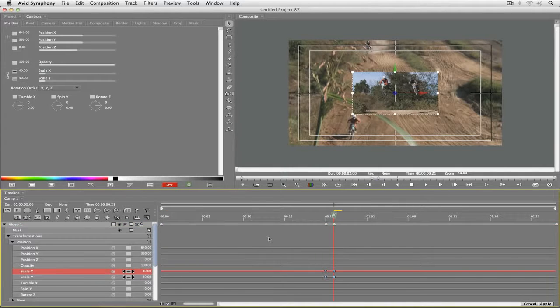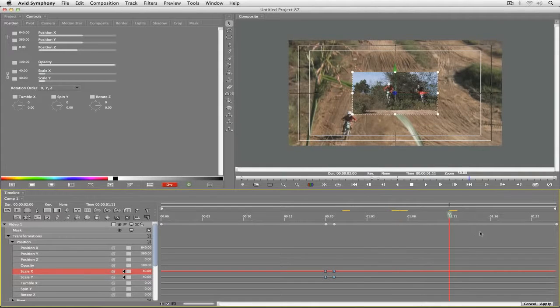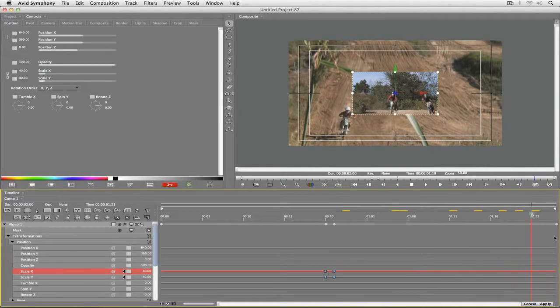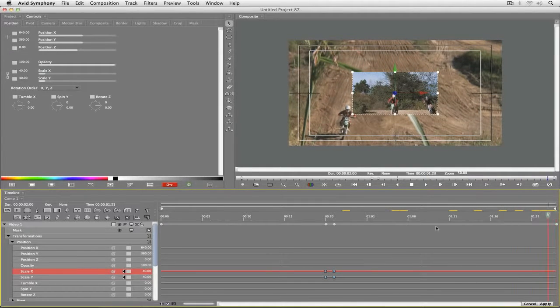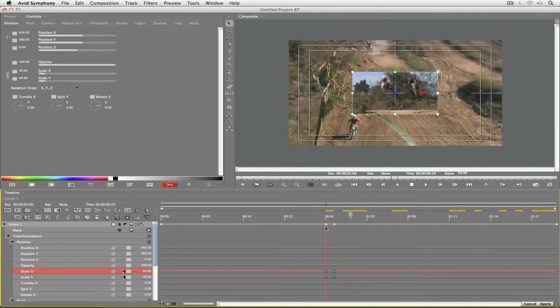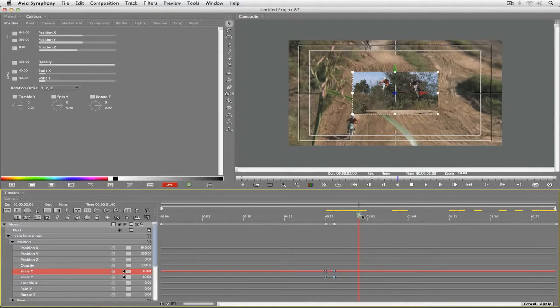So basically what's going to happen now is that once I get to this keyframe and I move to the next frame, these keyframes are going to tell the effect to hold all the way to the end. It's going to hold that parameter right down. Perfect. And what I want to do is have about a 6 frame hold before this element moves off to the left. So let's move down 6 frames. That's going to take us to 1 second and 2 frames here. There we go, 1 second and 2 frames.